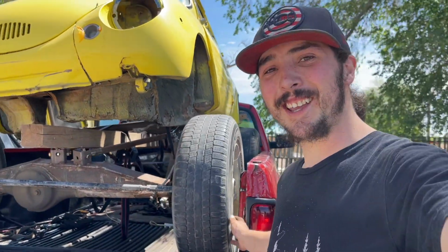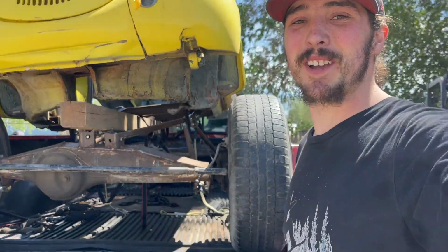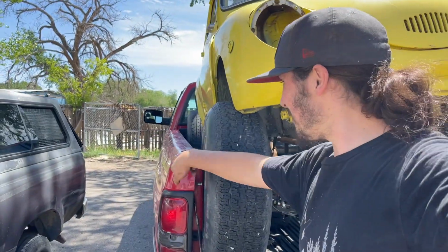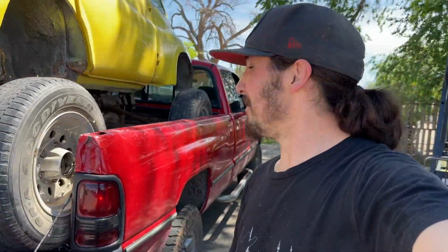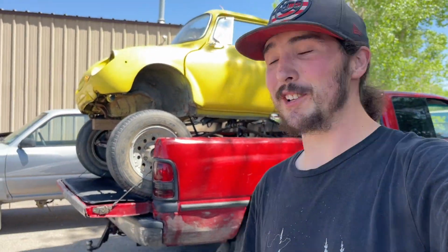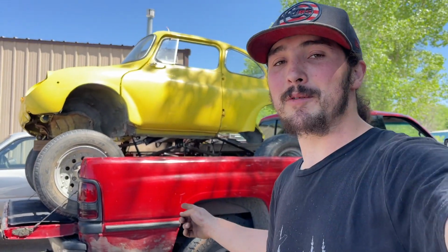It's tight. This tire and wheel are about touching this bedside, and this tire and wheel are about touching this bedside. But she's in. She's doing pretty good. It looks pretty ridiculous when you stand back and look at it. The yellow on red really makes the combo.